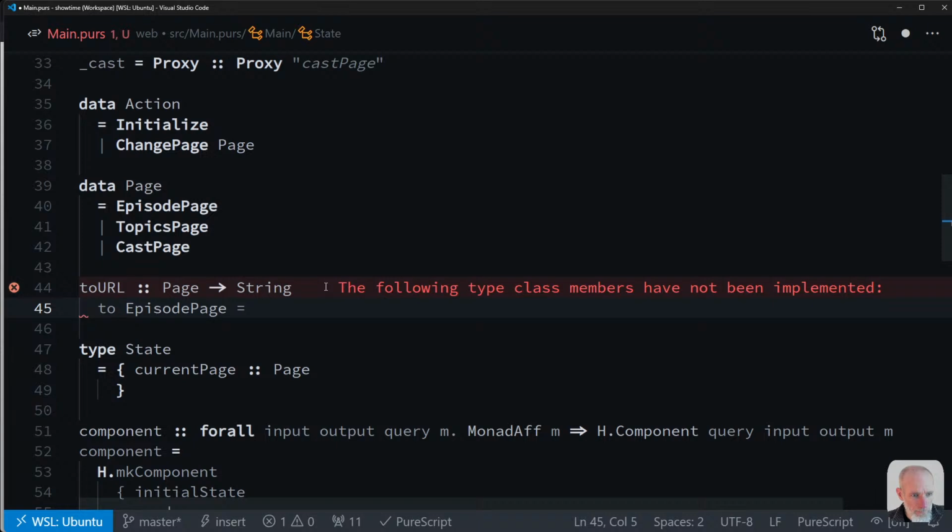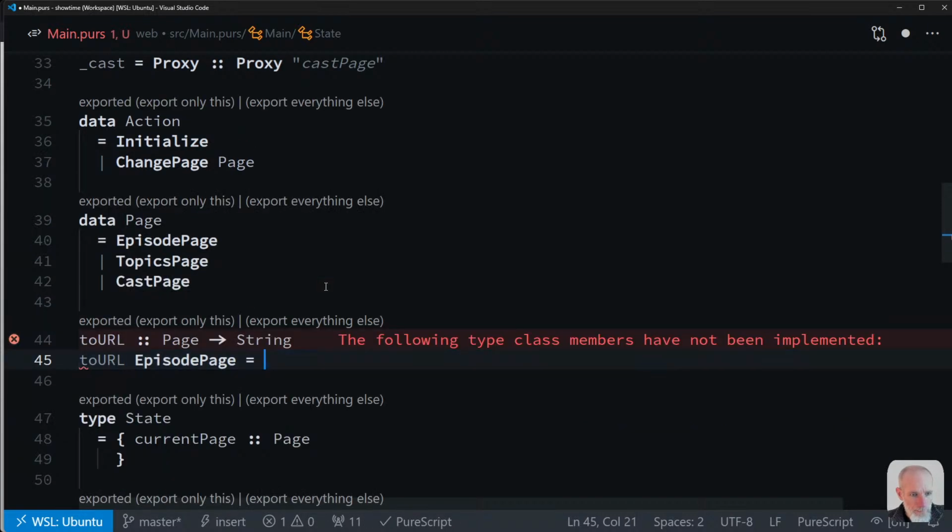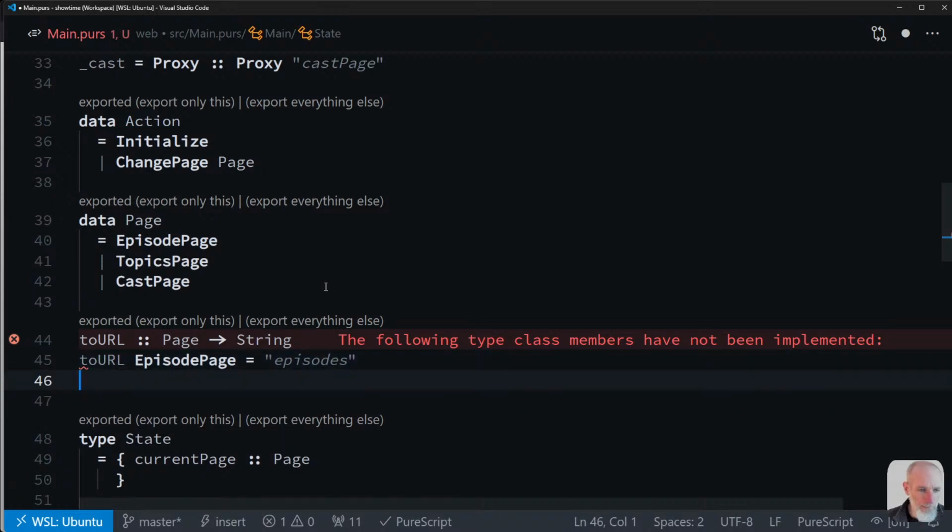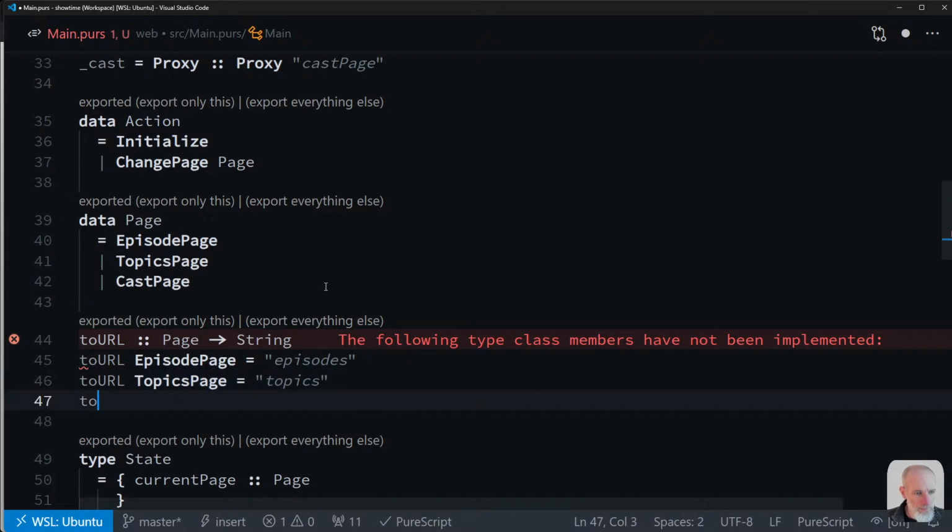And this is called TURL. So for episode page, I'll just put episodes, TURL of topics. I'll just say topics. And TURL of cast.